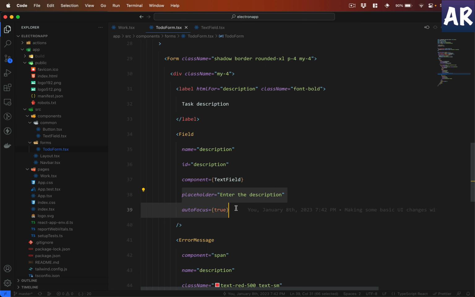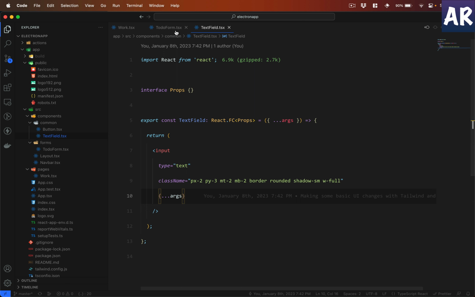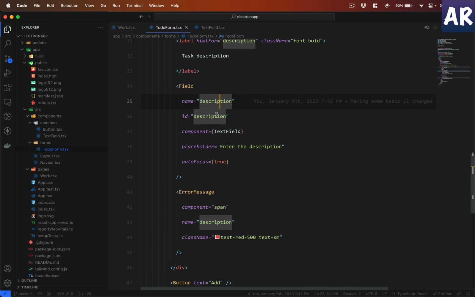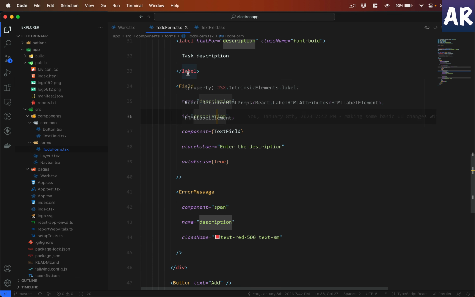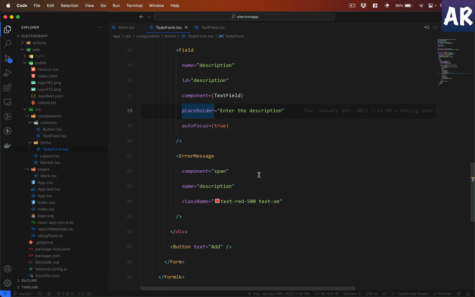And these two things go into the text field as additional arguments. So I have control over the name and description being inside the form where the Formik is, but I control the UI by reusing this component that I have created. This is why I like Formik a lot, because it has thought through so many use cases. It's so easy to work with.